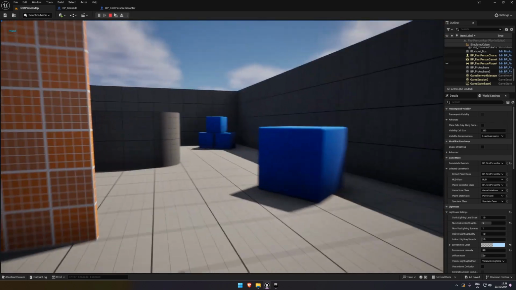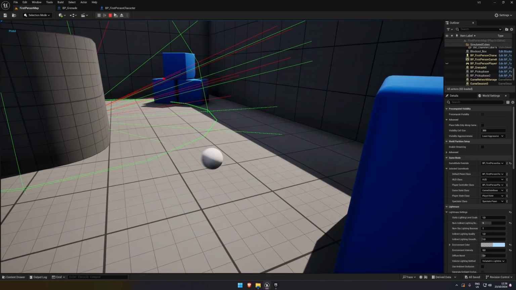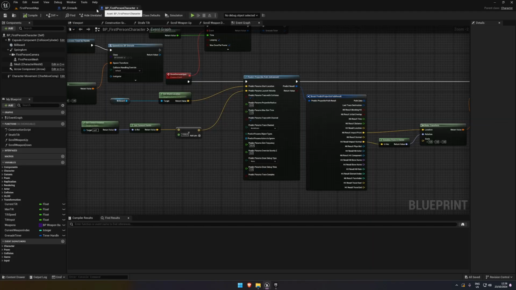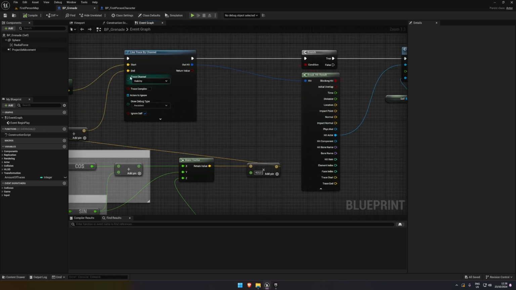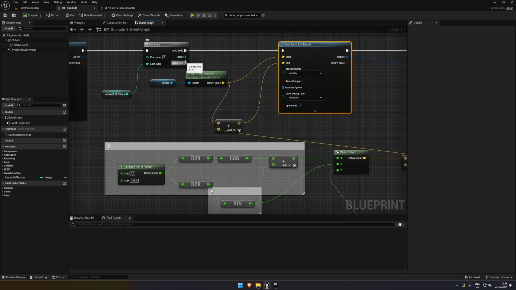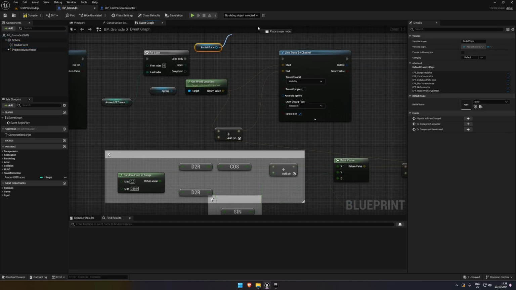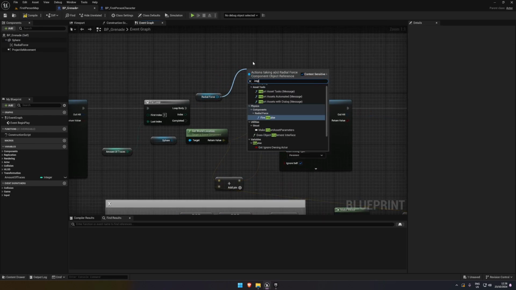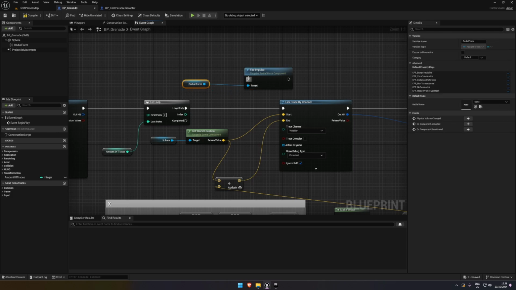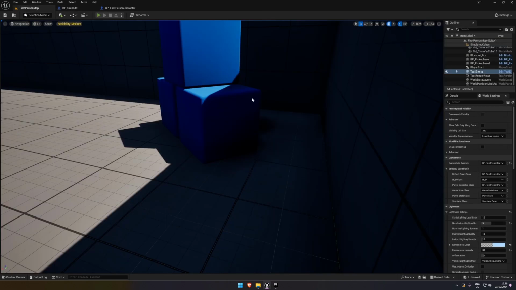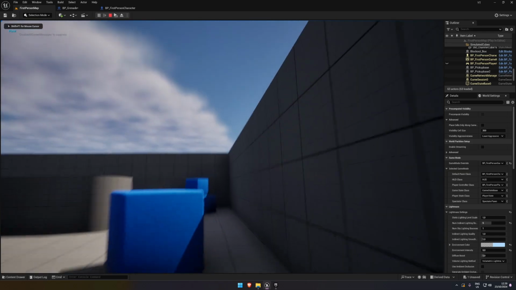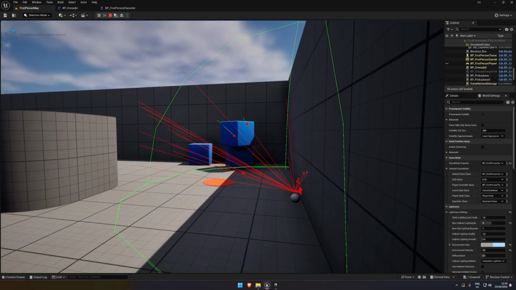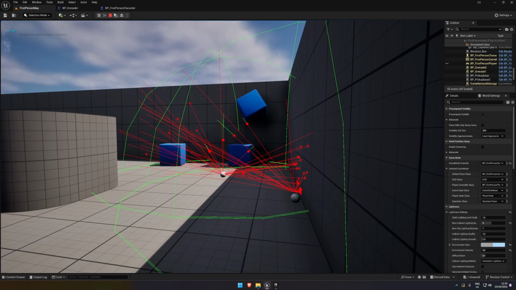So this will still do the knockback. If I throw that over here. Oh, no, it's not applied. Oh, sorry. Yeah, we're missing the knockback. So what we can do on the completed, pull off the radial force and then apply, is it impulse? Apply impulse, sorry. And then put that in. So now if I check and go over here, so I throw the grenade and then I want to throw the grenade like there. There we go.